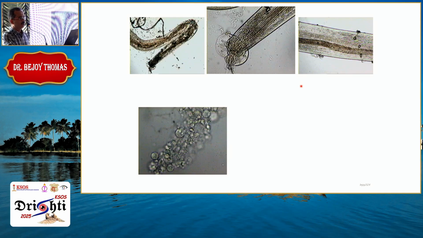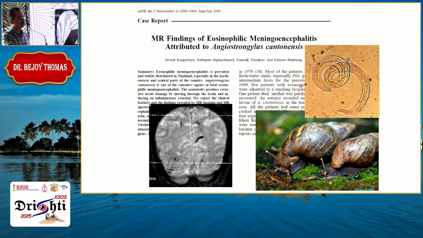This is what they removed, and you can see this was a case of Angiostrongylus cantonensis infection. What is seen in the brain are actually larval migration tracts. So this was luckily diagnosed early. This is not commonly reported from Kerala, but there are reports from Kottayam. Especially when these snails are infesting your horticulture garden, you should not eat raw vegetables. That is what this patient did.